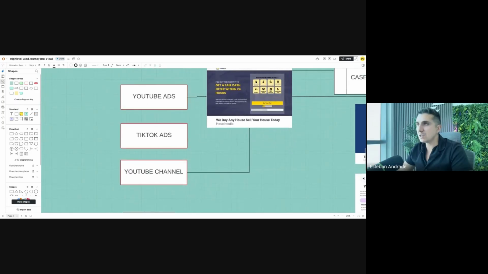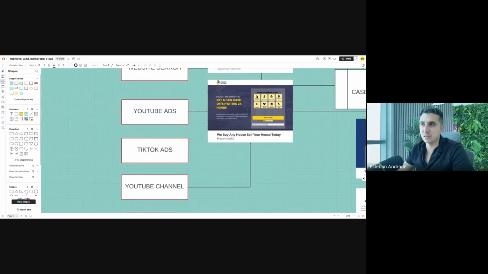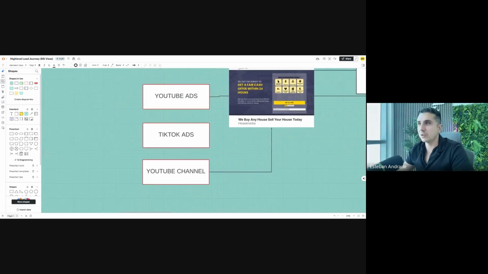And TikTok, fully disruptive, but lately it also became SEO driven because people are searching online on TikTok for stuff. I remember my dad was actually searching for how to do something on TikTok, and I was like, "Why are you searching something on TikTok?" And he's like, "Well, I usually find the answer on TikTok." And I was like, "Really? You're like 65? That's kind of interesting, you know what I mean?"